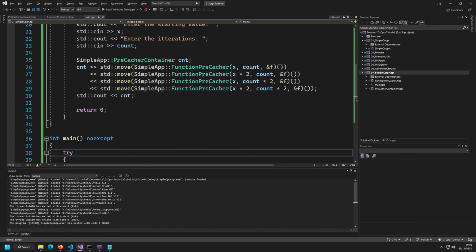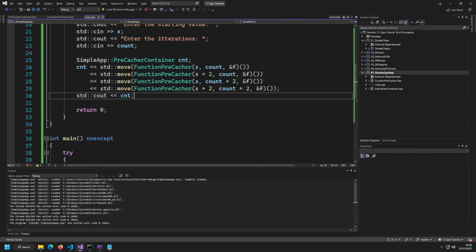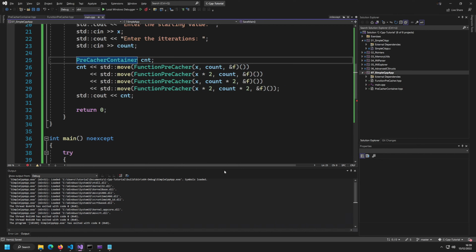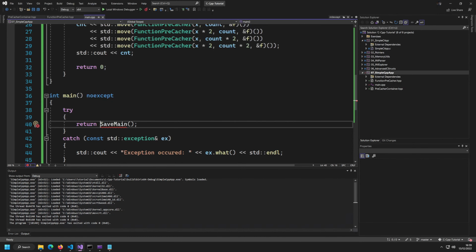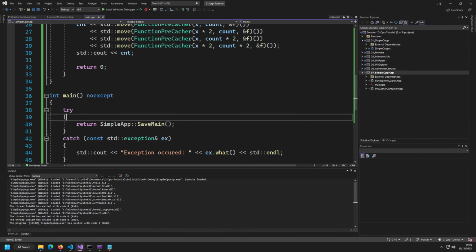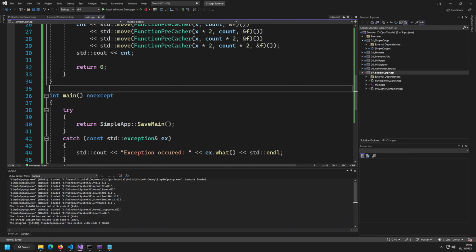Now the only thing that we would need to change, let me quickly get rid of these again, because these now should work, because we're now in a simple C app namespace. And now the only thing that we would need to do in the main is put the main inside the simple, like that one. You need to put a namespace in here. It is not possible to put the main in the simple app namespace, because if it is inside the simple app namespace, the compiler can no longer find it. The compiler searches for the main function in the global namespace, and if there is no main in the global namespace, it is not possible to link these together, and that's just something you need to be aware of.